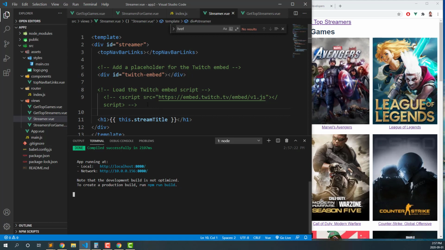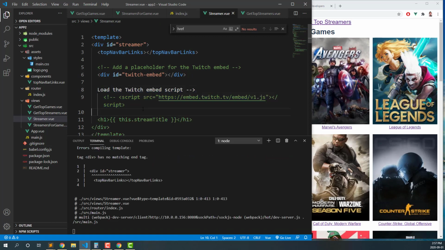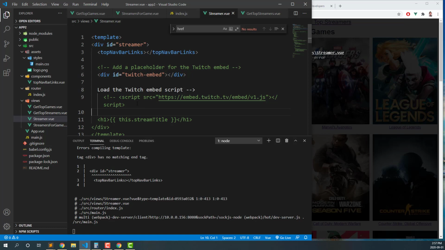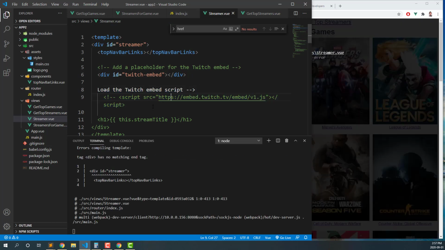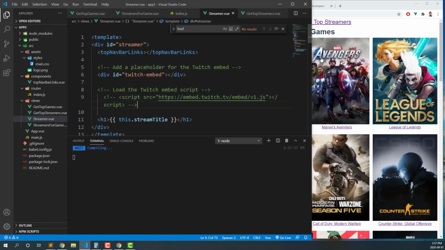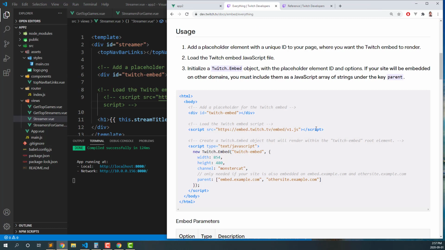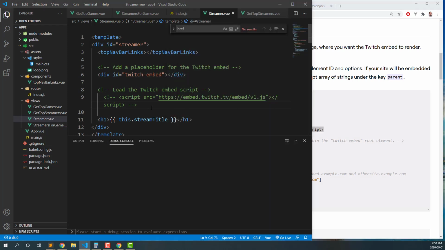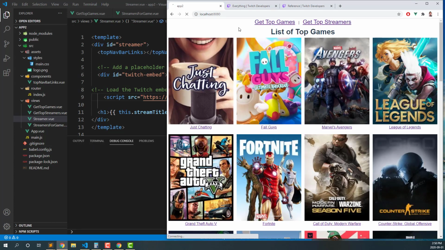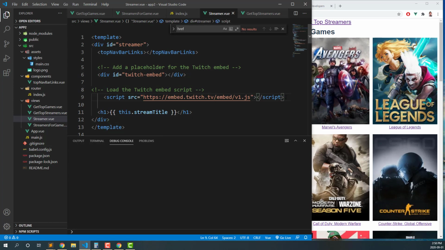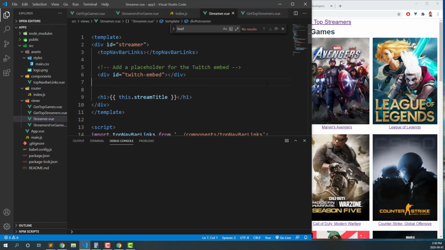Actually, the npm run serve completely pauses if I have a script running. For example, if I copy and paste this code, this script tag inside the template, the npm run serve pauses and doesn't work anymore. So it already stopped again. That's one of the reasons why npm serve might not work, and why you can't insert a script tag inside the template section.